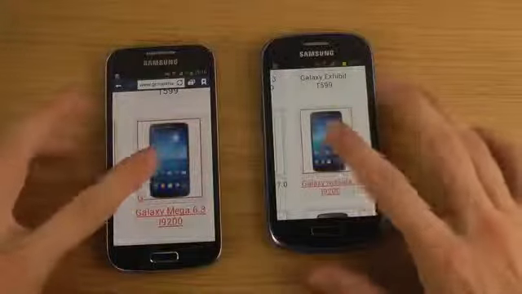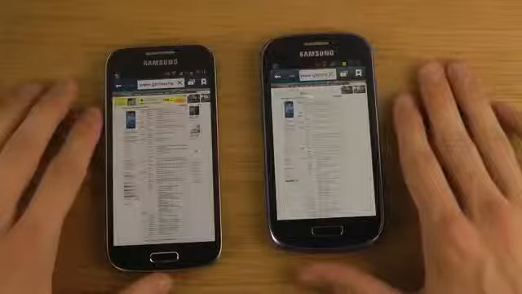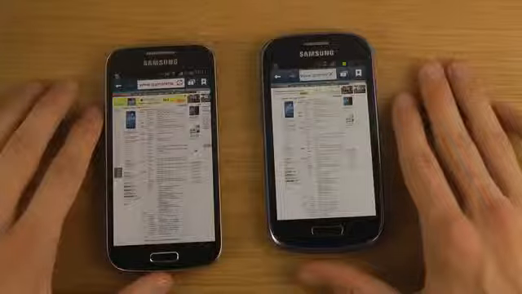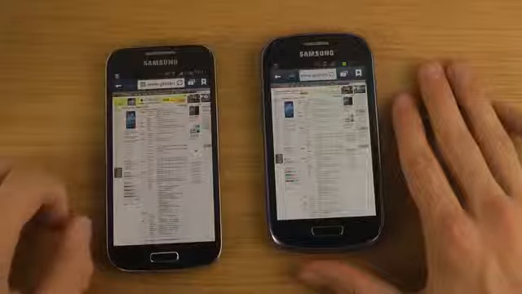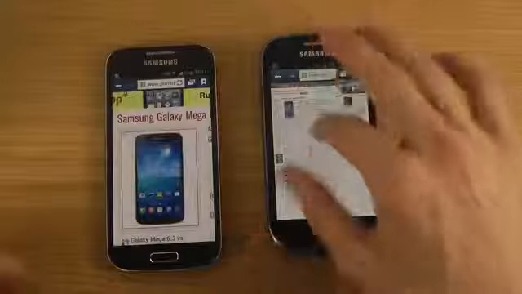So we do have the Galaxy Mega smartphone here. I have it. If you want to see anything specific with that phone, you just let me know and I will see what I can do. I already made a ton of videos with it and people have enjoyed it. A little bit quicker here now again, also on the S4 Mini.